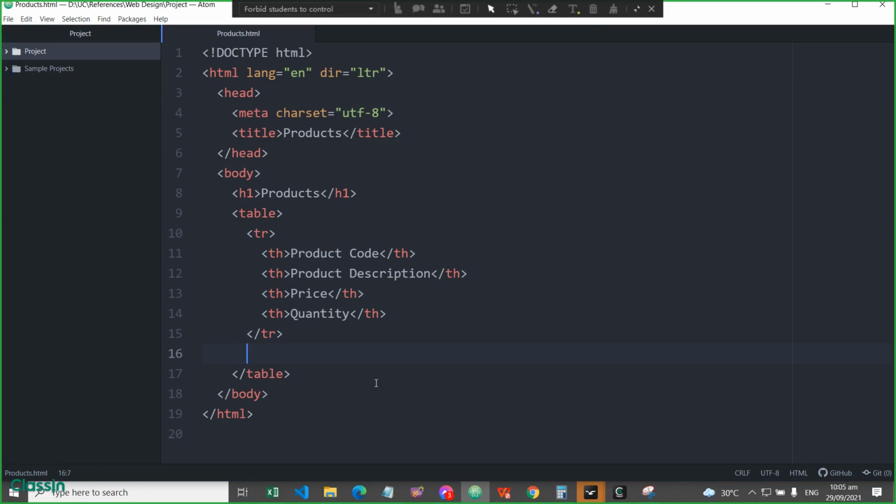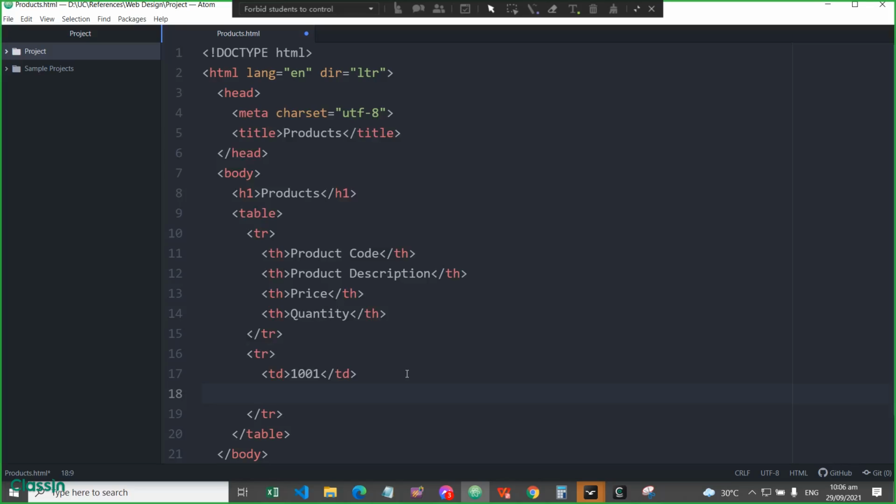And then another row for each of the items. So another pair of TR here, the opening TR element and the closing table row element. So inside this one, for a simple or regular data cell, you will be using the TD for that. For each of the items, for example, the product code is 1001.